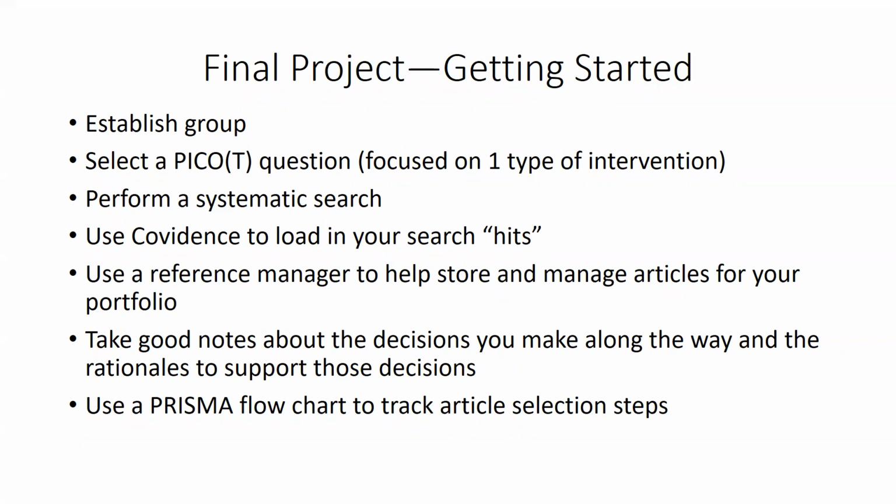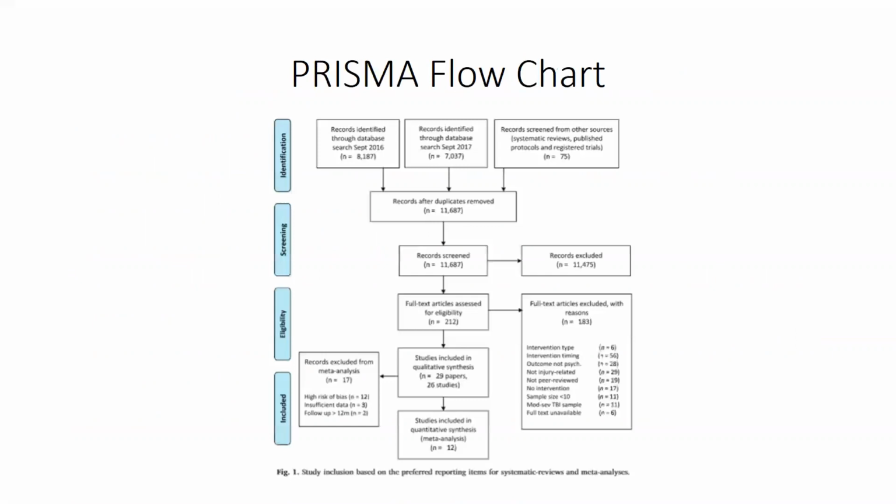In case that's not ringing a bell because I didn't actually put it in the systematic review lecture, hopefully by now, as you've seen a few of these in the systematic reviews, this will be pretty familiar. This is sort of what a Prisma flowchart looks like. All it does is talk through what happened in your search process. You got this many articles, you removed this many duplicates, you screened this many records in terms of their title and their abstract, and then ultimately you selected this many articles for critical appraisal.